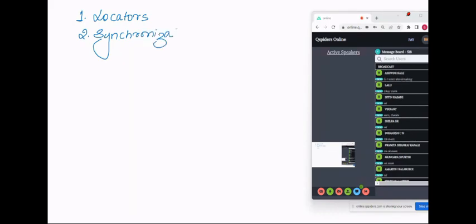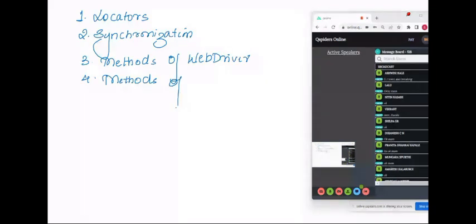Everybody look here. Very important concepts in chapter 1 are locators, synchronization, methods of WebDriver, and methods of WebElement. That's all. You guys should be aware of this. Everybody's good at it?